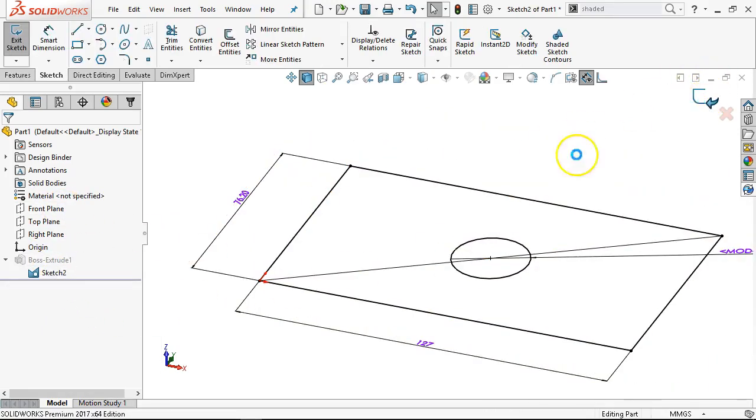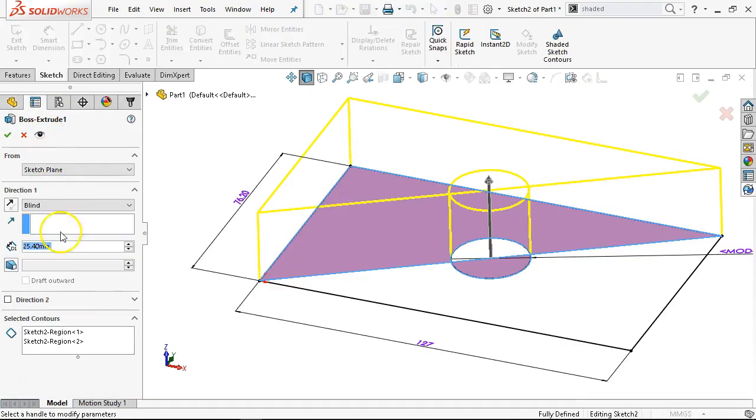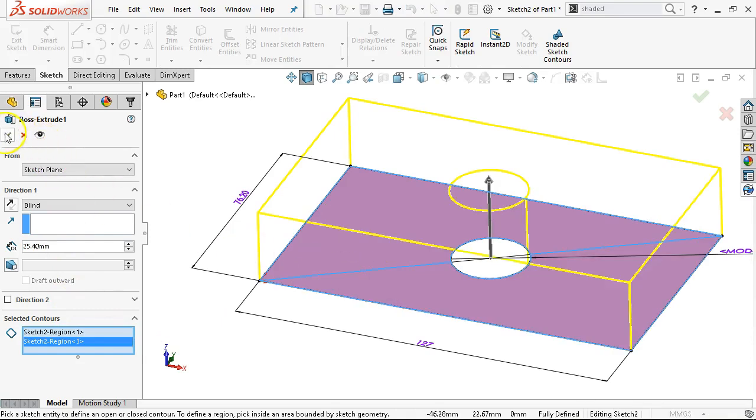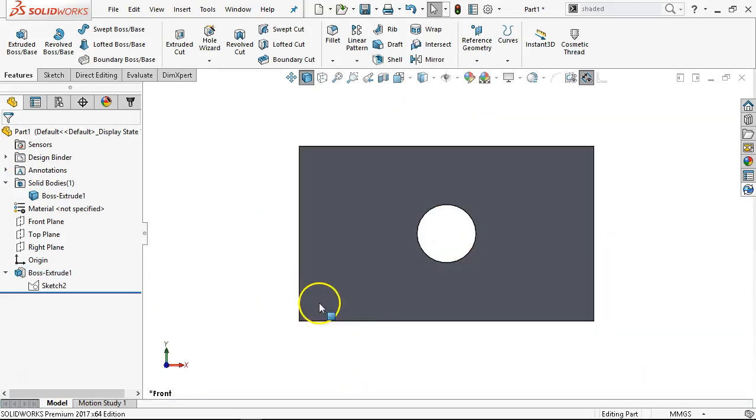Oops, didn't want the sketch. Still didn't want the sketch. We'll clear the contours and regions, and I'll go region, region, hit OK. So it's okay that I left those intersecting, that overlapping geometry, but I had to make that additional selection. All right, now I'm back to a single solid body, have my geometry.